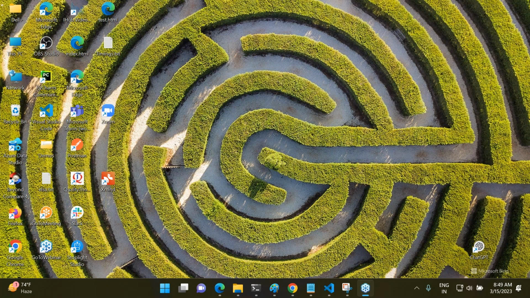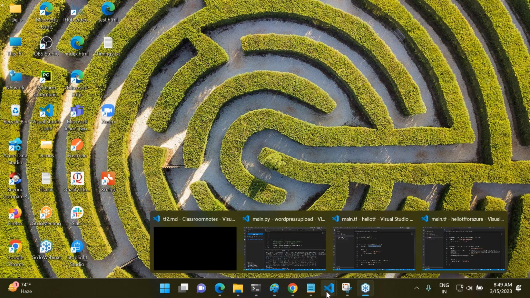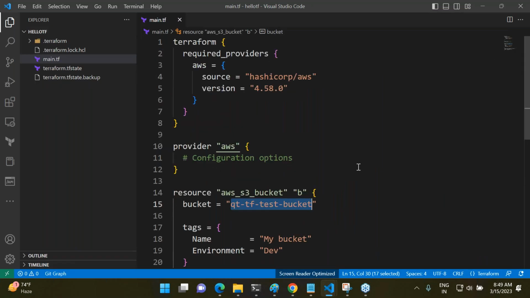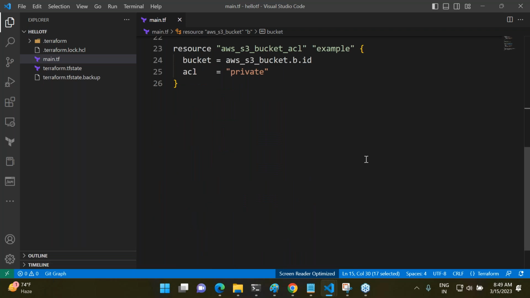So you can do multi-cloud scenarios also from whatever work which you have done. So for example, what is that we have done, sir? This main.tf had this. If I copy all of this and paste it into this, okay, there is AWS information also and Azure information also. When I do apply, it will create both in AWS as well as in Azure. So Terraform doesn't care whether you are working on the same cloud or a different cloud. It can create multi-cloud scenarios or different cloud scenarios also over here.